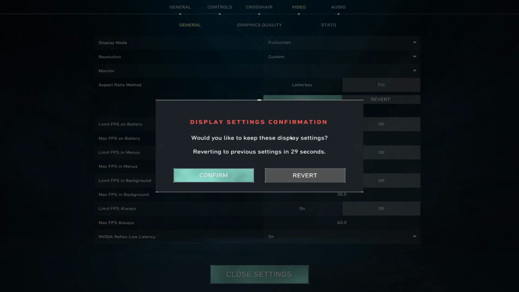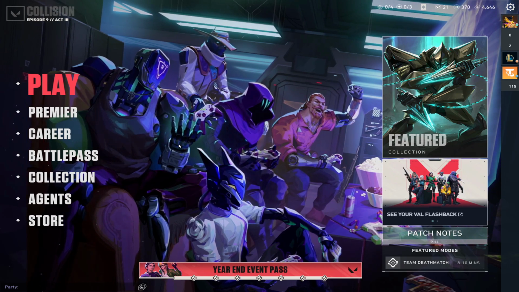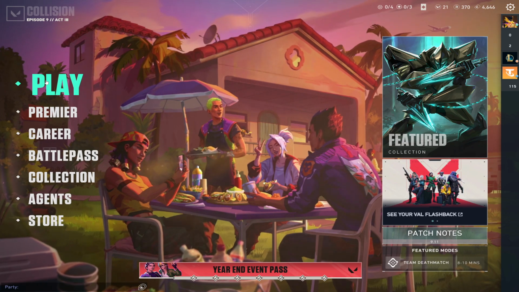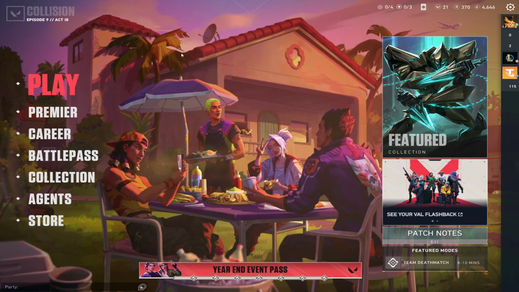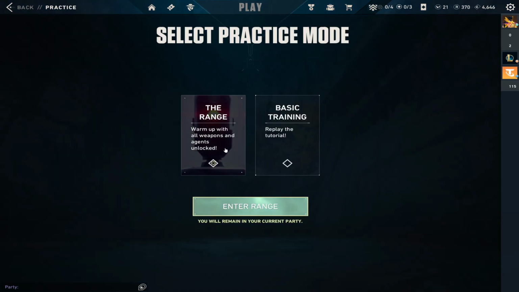Once I've done that, my game will now be displaying in stretched, and you can tell from how the UI is showing itself. Fake stretched, or not true stretch, will display itself a little differently with the UI, whereas true stretched is a bit more cohesive. There's still stuff that overlays, but it's not designed for it, and you can tell with the images here, they'll look a little different.